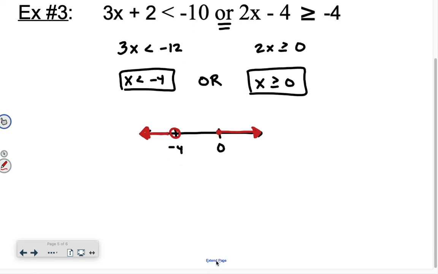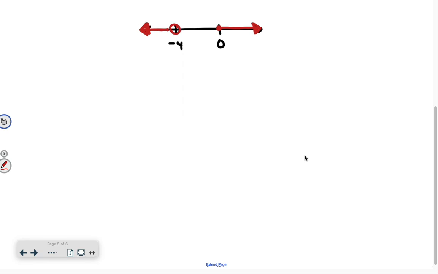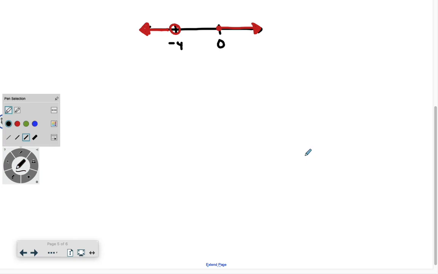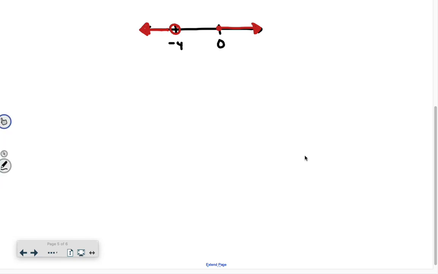Let's put this in interval notation then as well. Let's represent that number line as an interval. So like I told you before, starting from the smallest, going to the biggest. Well, this is pointing, where's this going? Negative infinity, that's where we're starting then. And what do I put, bracket or parenthesis? Parenthesis, we can't include something that's not a number. Okay? We're going from negative infinity up to negative 4. Bracket or parenthesis? Parenthesis. Okay? That interval is this part of the number line.